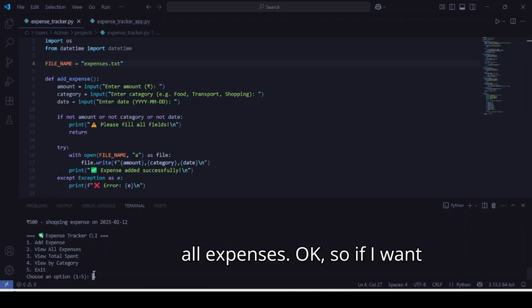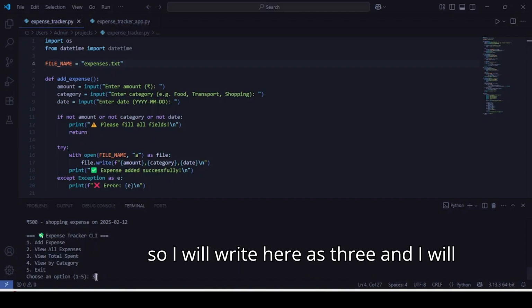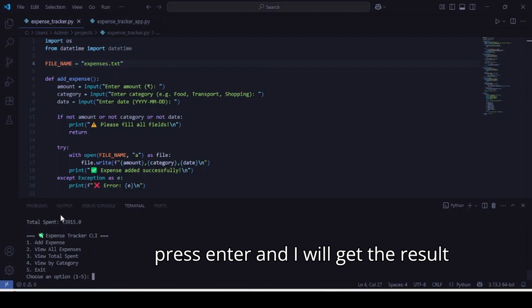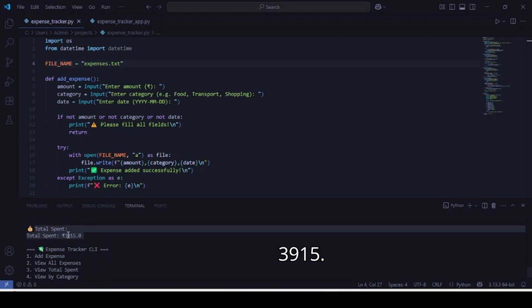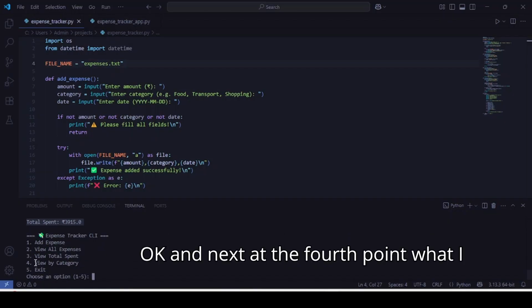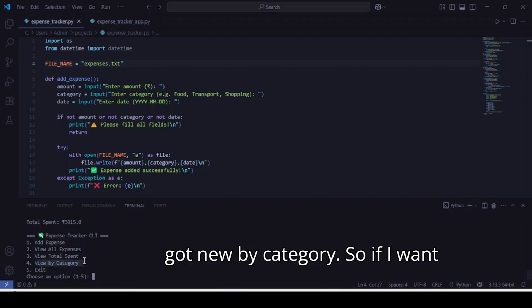Okay, next, if I want to see my total spent, I will write 3 and press enter and I will get the result. The total spent is 3,915.